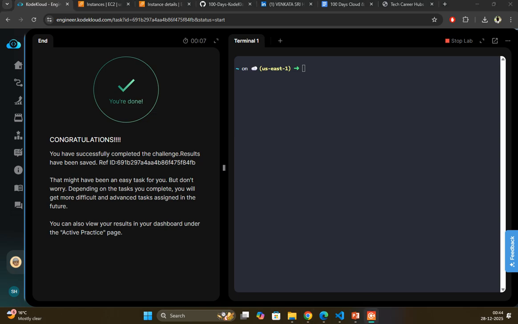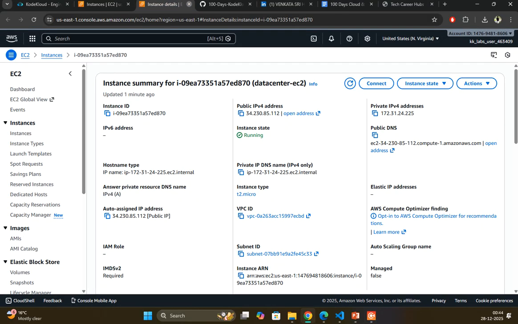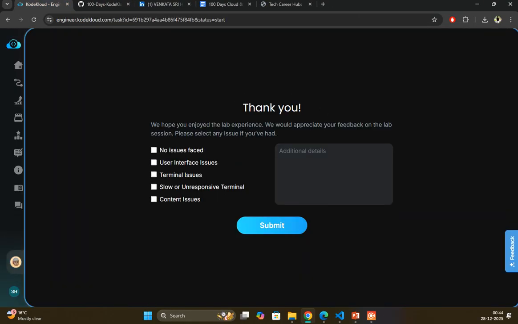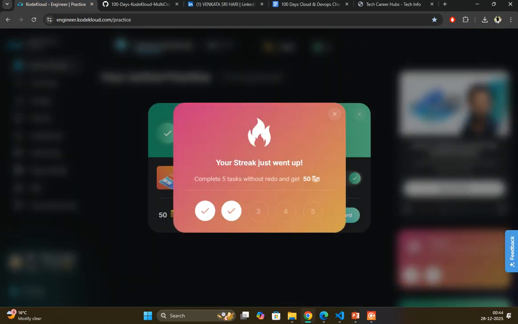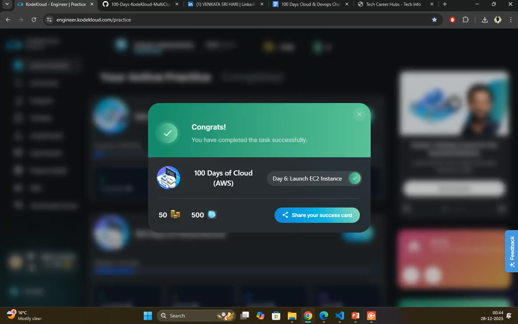So you have successfully completed the challenge, and results have been saved with this reference ID. So we have completed our day 6 task, that is launch an EC2 instance. Congrats, you have completed this successfully. Day 6 launch an EC2 instance is completed.